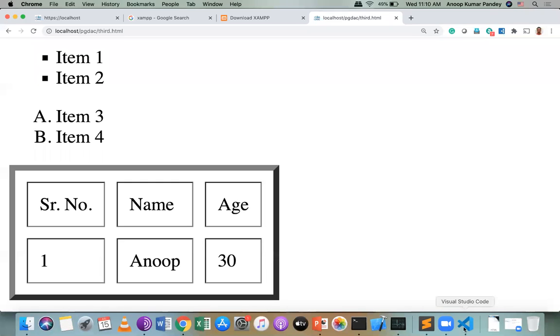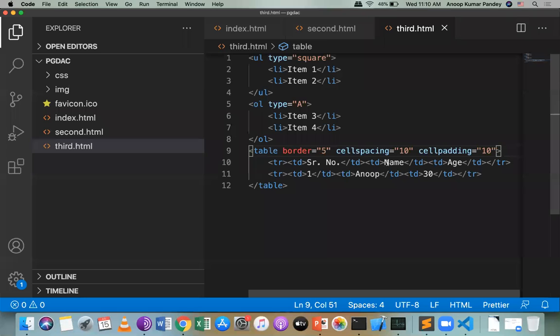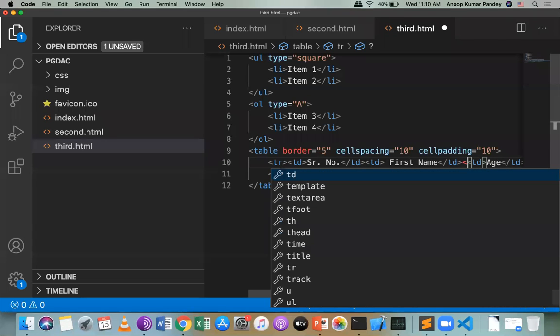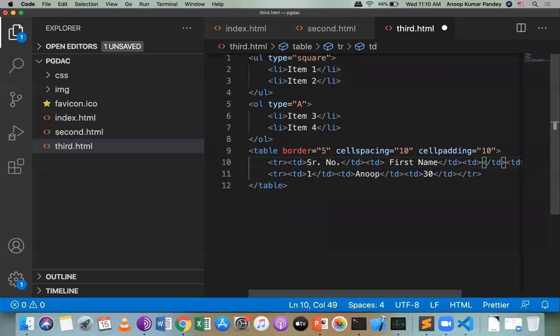Now another important concept is, let me make some change. First name, and I will add one more td.